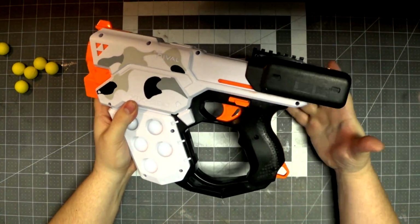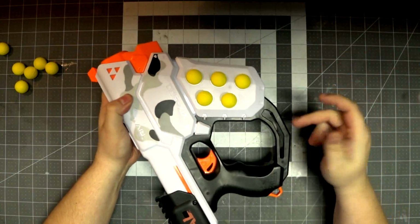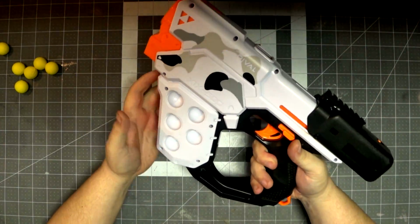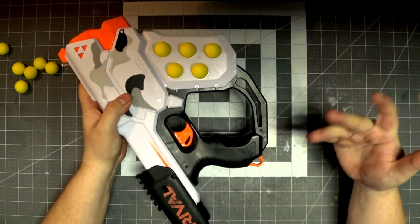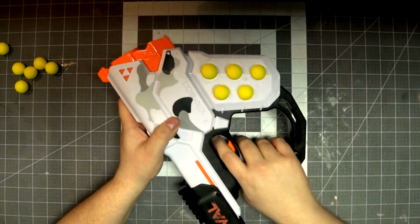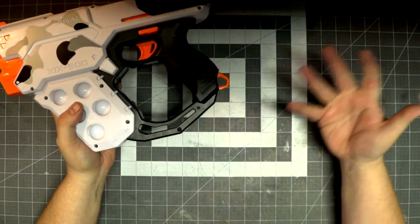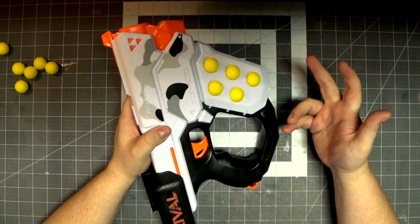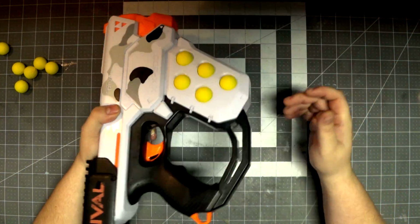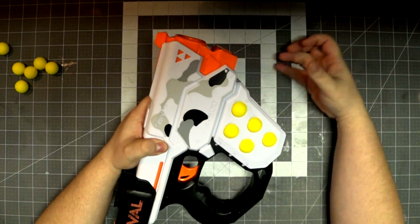That seems rather quick to me, and it does carry 15 or 16 or possibly even more, but 10 rounds extra on the side of the blaster. Yes, you can use the quick reloaders like I showed off in the Kronos upgrade video that I got from Foam Technician, and those work perfectly fine, but this doesn't require anything like that, and that thing's just as hard to holster as this thing would be. Although you would have to worry about those things breaking if they slap against something. You really do have to worry about these getting jostled out of their containment units there.